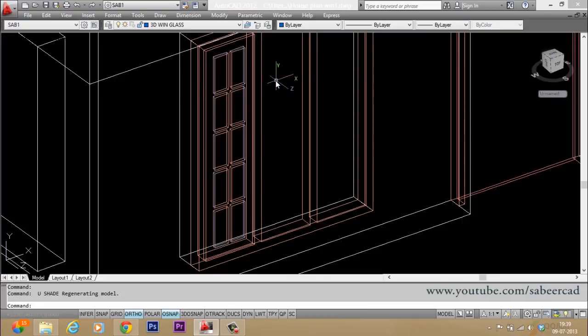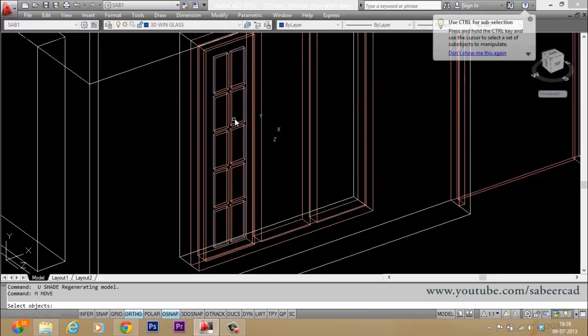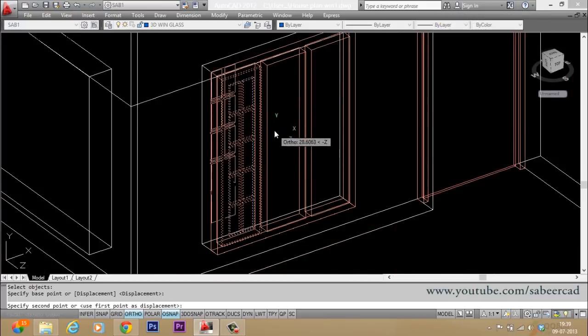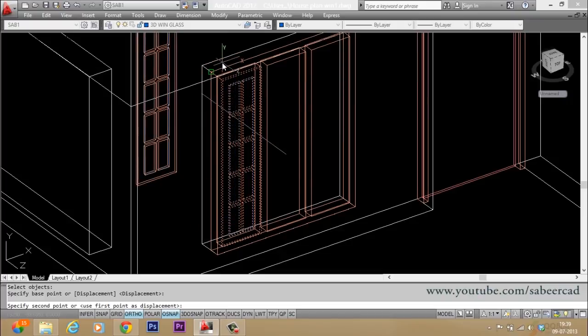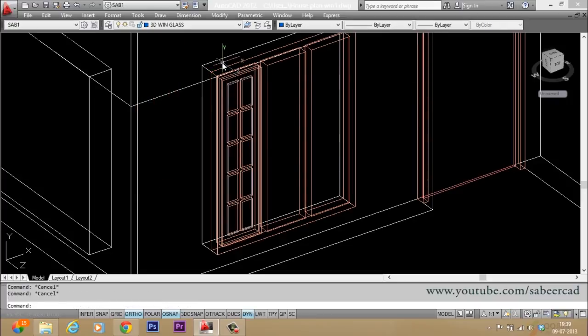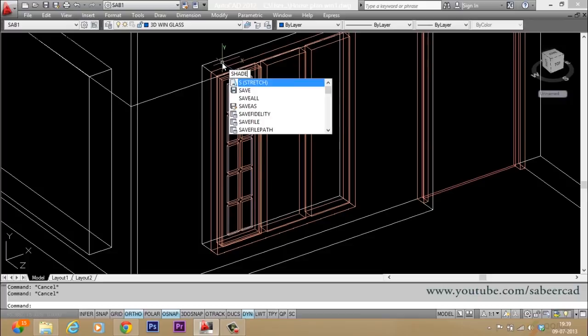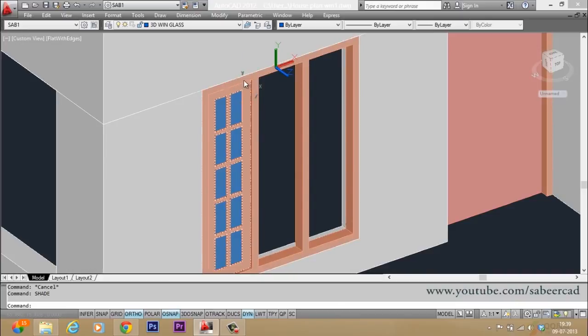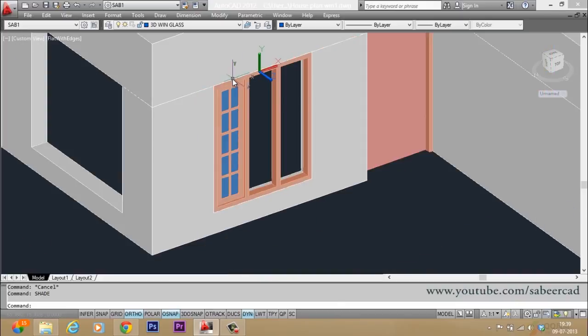So let's do that. I'll go to the move command and select this shutter and the glass. The base point I'll pick over here and I'll give a distance of 2.5. Now you can give a shade and you can make out the difference between these two objects because they are in two totally different planes.